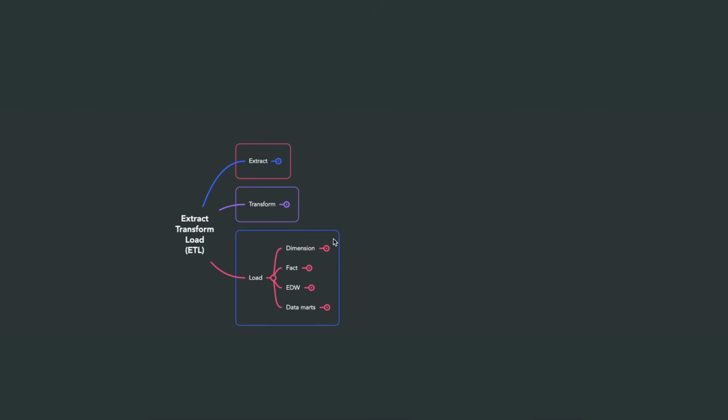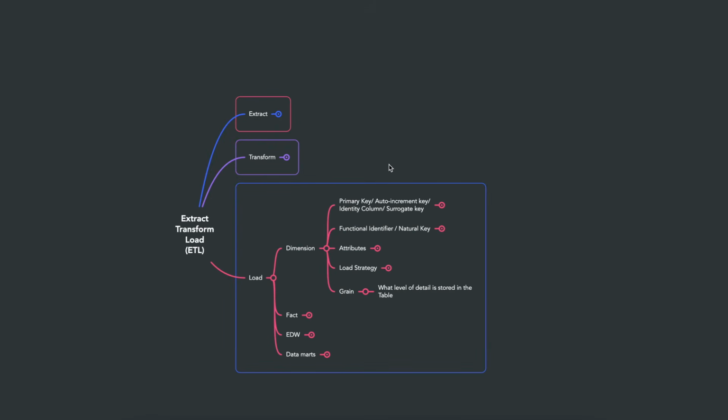Now coming to the load phase, basically you will be loading your dimension tables, you will be loading your fact tables, you will be loading your EDW tables, and you will be creating data marts out of your data warehouse as well. So what are dimension tables? This is not a specific dimension table video, but I'll tell you the key points as per me that you should consider when you're loading a dimension table.